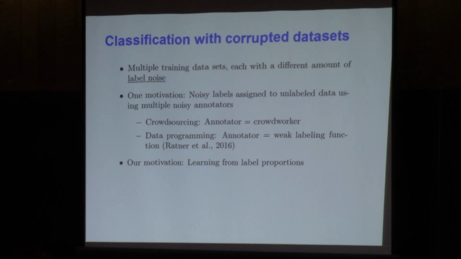So one motivation is that you have an unlabeled data set, and you have different annotators who provide labels. And each of those annotators is possibly noisy, so they each create their own labeled data set, and you can think of those as having multiple noisy data sets. And so this could be in a crowdsourcing setting where the annotator is a crowd worker, or in this framework of data programming where the annotator is just some simple heuristic program that you write.